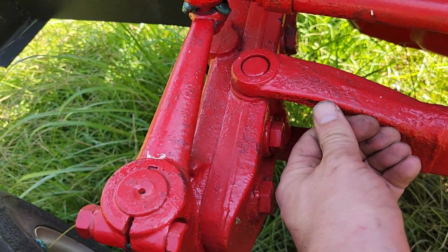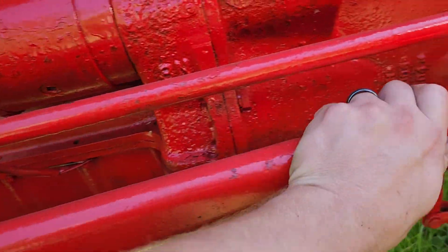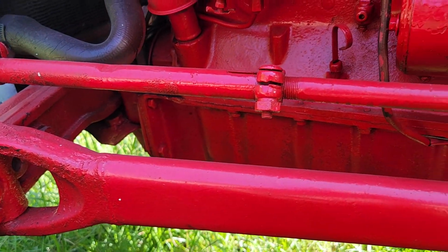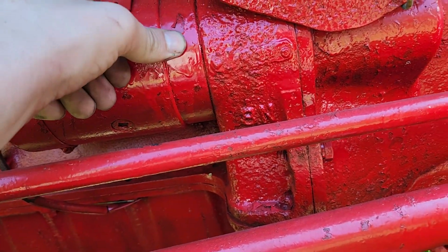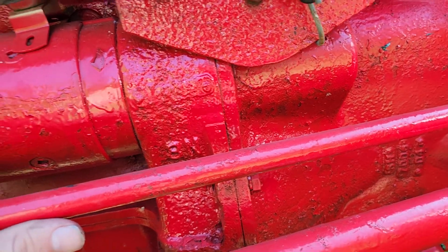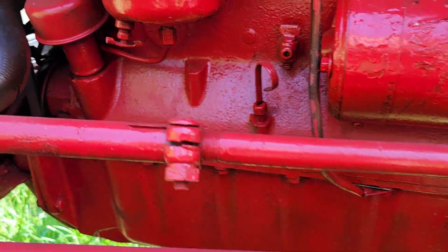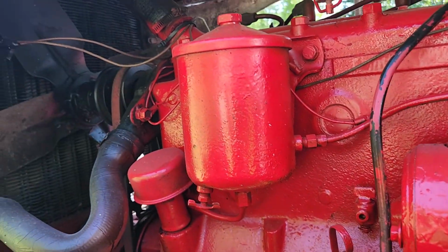So we'll probably eventually start scraping some of this paint off, get it cleaned up and repaint it. Because yeah, this paint job is protecting it from any new elements, but I mean, we can make it look a lot better.